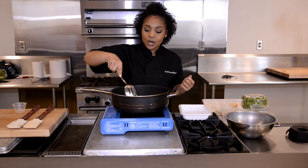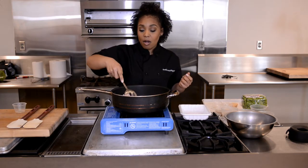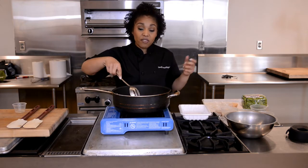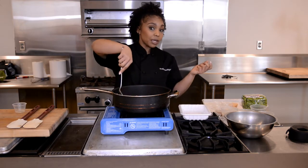So we want to make sure that we are cooking our meat all the way through. This actually can be a vegetarian recipe as well, whatever your favorite vegetables are, or we can add some shrimp in here as well.